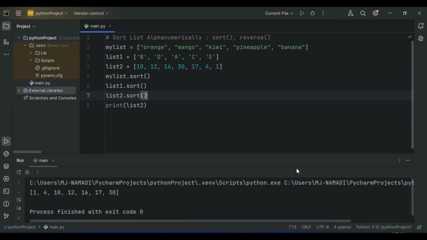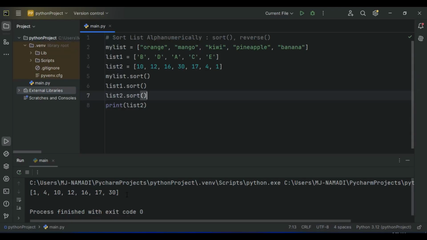And by the way, I forgot to mention from the start of this lesson that the sort method by default sorts list elements in ascending order, just as you can see right here. We start from 1, 4, 10, 12, 14, 17, and 30. This is ascending order.